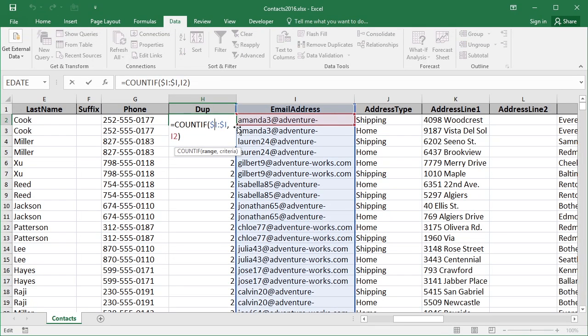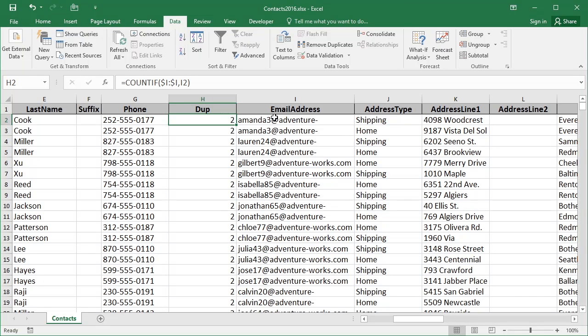So using the COUNTIF, we were able to check how many times that particular email address appeared in the email address list, and then we sorted by descending order to get the most frequently occurring at the top. Then we can manually go through and decide which of our records, if any, we then want to keep in our final result. That's the Remove Duplicates tool.